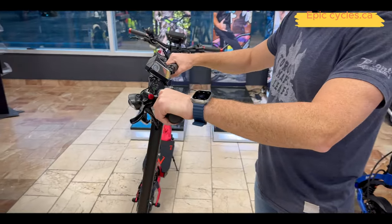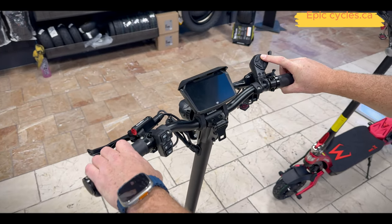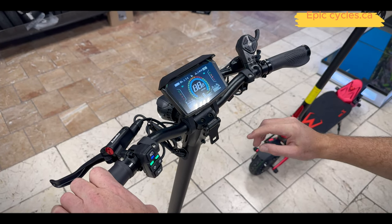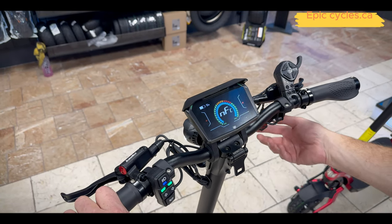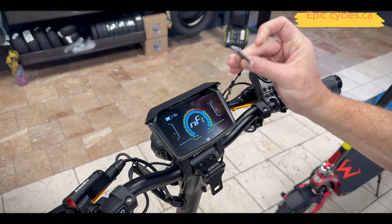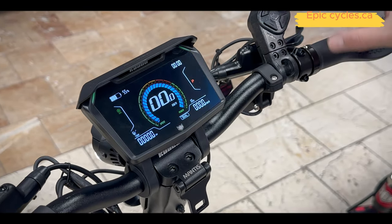So first off, let's take a look at this awesome display. It's a huge display, tons of real estate. So to power it on, it starts up, but it has an additional security feature. We got the NFC, and these are the NFC keys. So to actually power into the display, you'll need to tap your NFC on it simply, and it's ready to go.